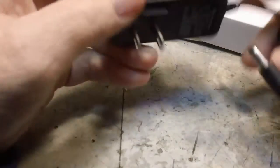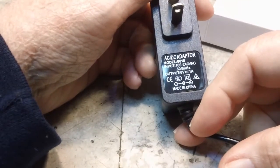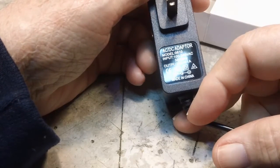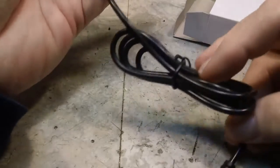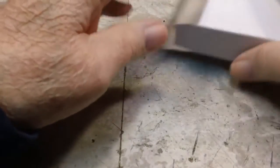This is the adapter, wall wart, whatever you want to call it. And there it is. You even got a little pilot light on it. Ain't that nice? Now this is a 6-volt at 1 amp maximum. And it does have the center positive and the outer shield negative, and I think that's good. I'll have to remember that when I hook that up, but I think that's the way most of them are. But that will come in handy for our little project, I'm sure.